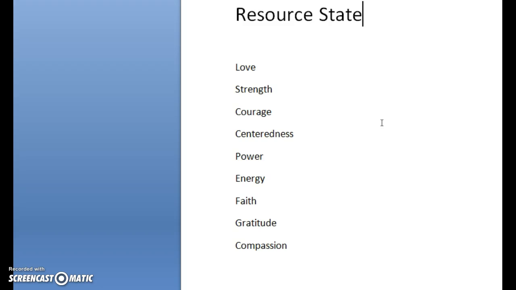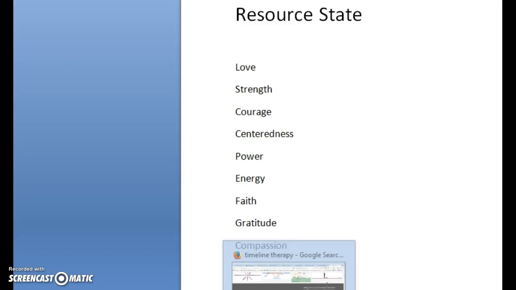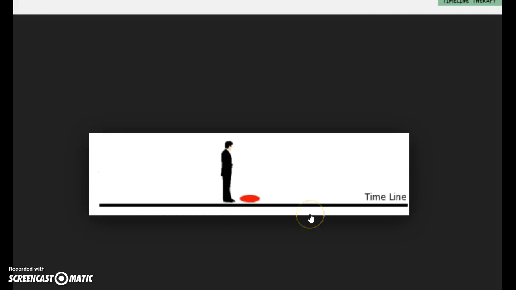So back to the timeline idea here. Now your timeline, if you've never heard of it, just imagine your whole life from birth to death as like there's a line between birth and death. And your timeline is an imaginary line that you can do some interesting techniques and methods with. So you're right here in the present moment, right here and now. And your future is off to one direction and your past is off to another direction.